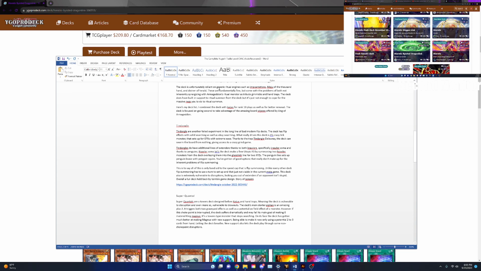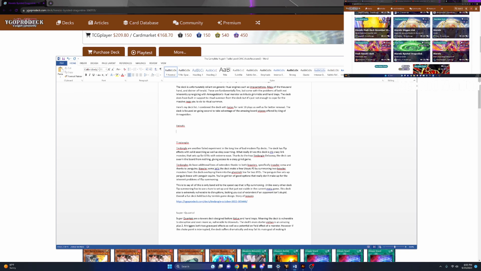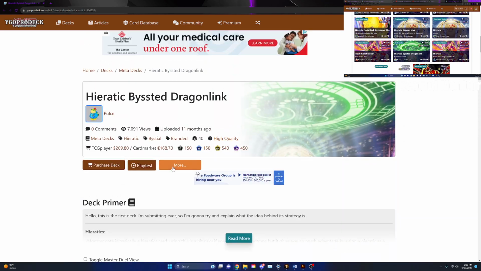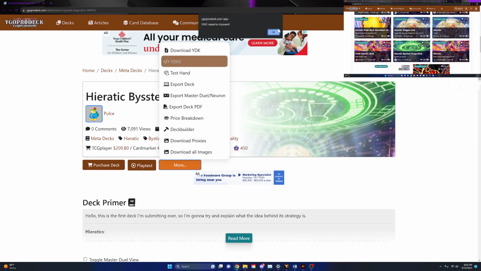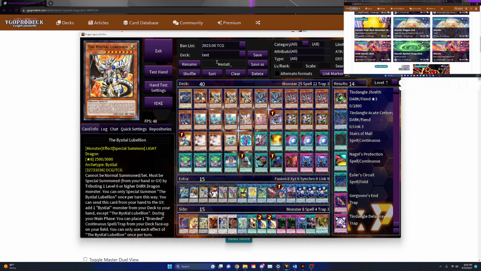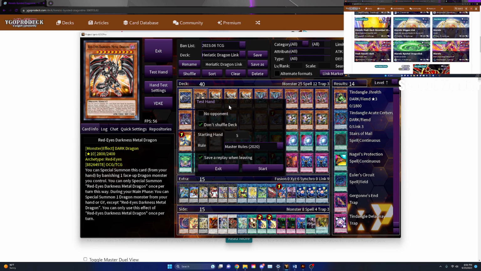Let me link this in here. We will for the time being put our addicts right here. We'll have to fix that typo. And it's time to learn Dragon Link combos. Bit embarrassing. Where is it? We want copy YDK. There it is. Clear. YDK. Import. Okay, wow. I forgot I had a particular setting on that would really screw me over there.